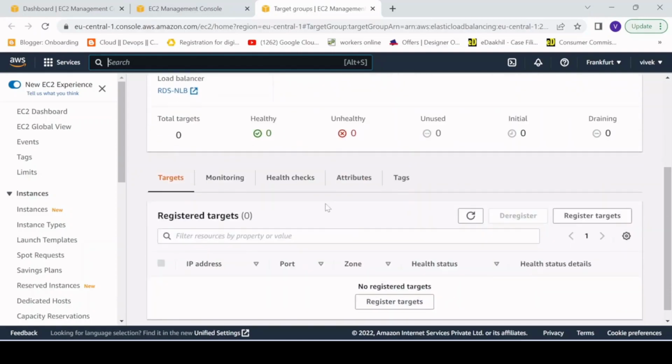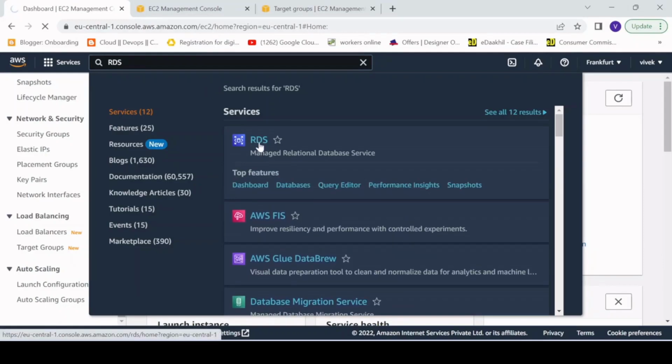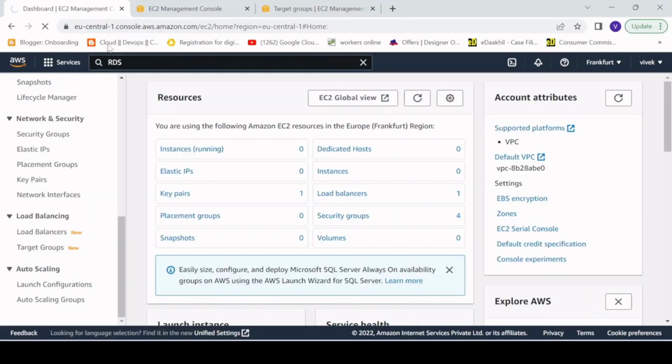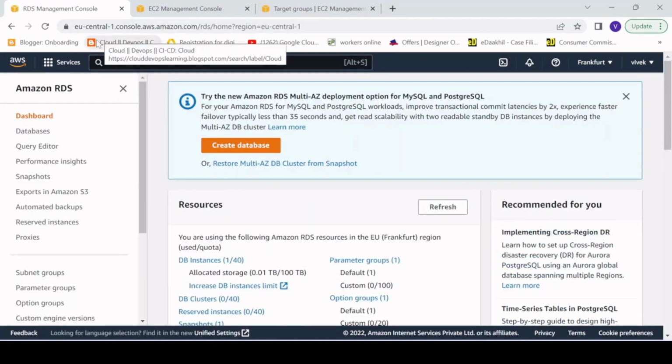So now we need to attach the RDS as a target. If you remember, if we go to RDS, by default, RDS does not have direct visibility of the IP address.